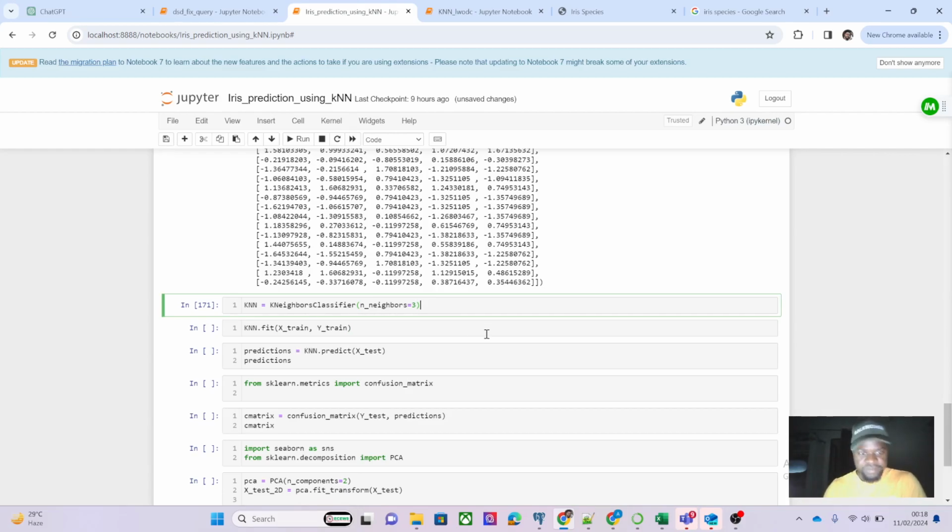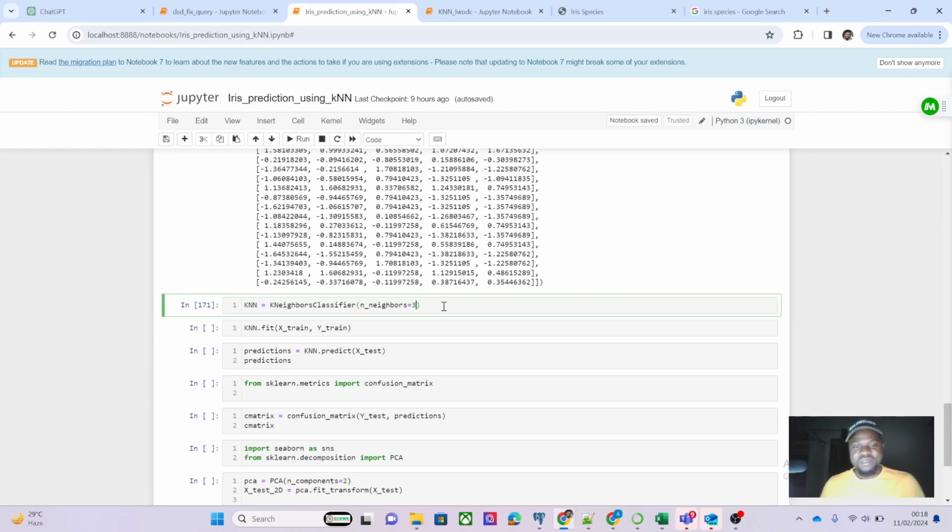So now is the model proper, so I need to create an instance of the KNeighborsClassifier, and again you need to specify the number of neighbors that you want to classify, right? So for me, I just give 3 basically, because maybe there are 3 species, but that is not the idea, alright?